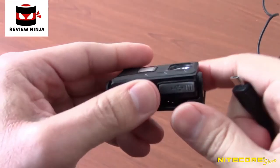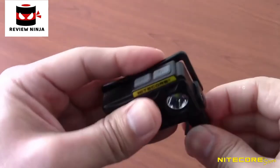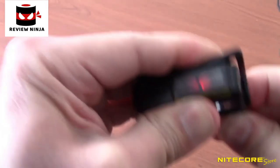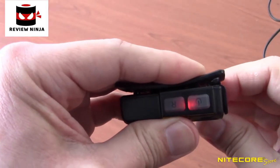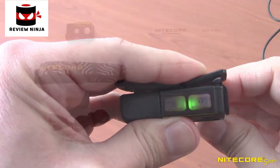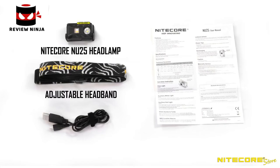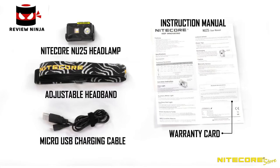With the included charging cable, the NU25 can quickly and easily be charged using any available USB power source. A red light will illuminate under the power buttons while charging and turn green upon completion. Out of the packaging, the NU25 comes with a headlamp, an adjustable headband, USB charging cable, instruction manual, and warranty card.